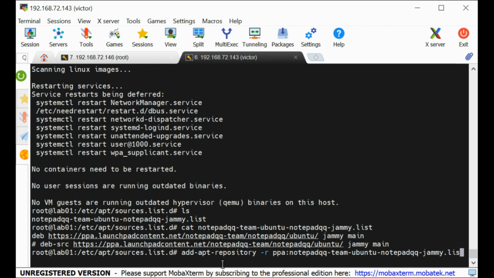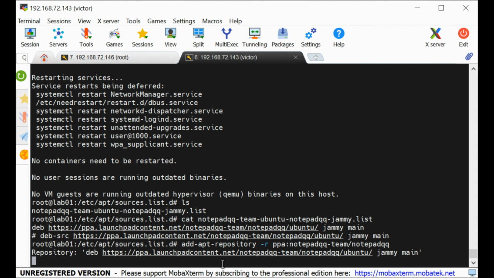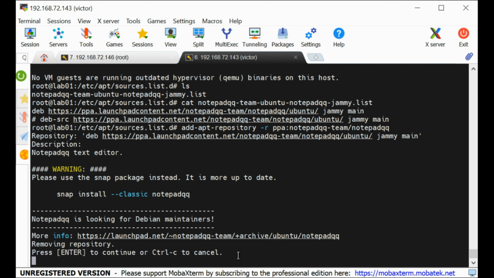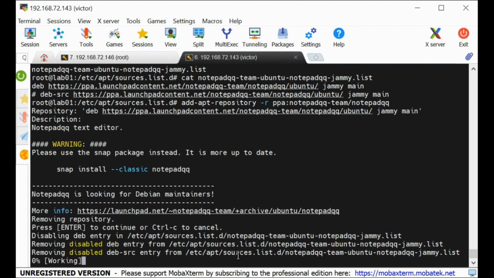That's going to be notepad-qq-team slash notepad-qq. So this command is going to remove the PPA.